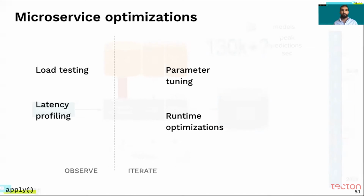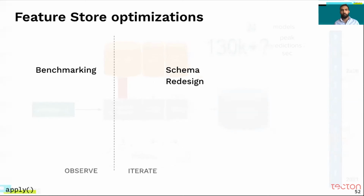We tuned the configurable parameters, such as the sizes of our payloads and how we batch our requests together, how much the batch size should be, and other things such as the timeouts that we put on the connections. And a little further, should we disable or enable bandwidth optimization? And then there were more involved optimizations, which involved things such as aggressive compiler optimization flags or payload compression when sending requests.